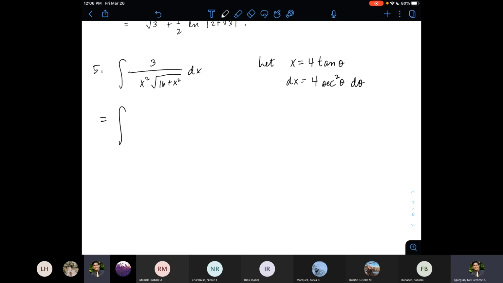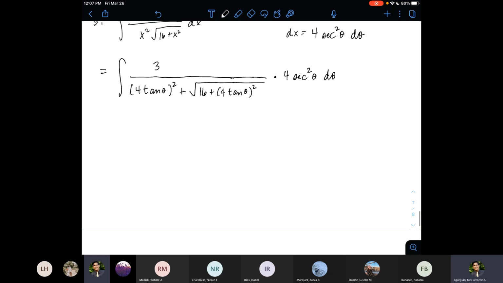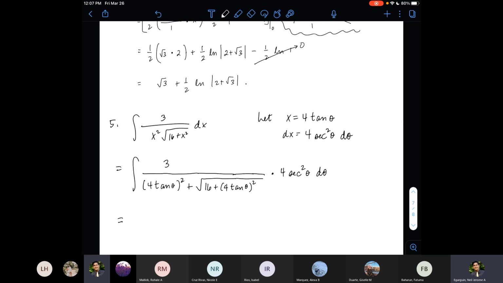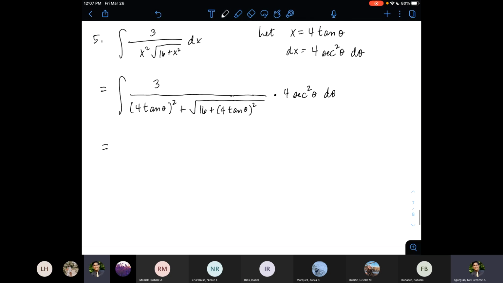All right, and then let's plug this into our integral and pray that what we'll get is much simpler than the original integral. So we've got the 3 here over x squared, so replace it by 4 tangent theta quantity squared, times root of 16 plus 4 tangent theta squared. It seems that we're making the integral a lot more complicated here, but we do this in order to get rid of the radical. So we are sort of sacrificing the algebraic form of the problem and turning it into a trigonometric function to the end of getting rid of the radical. So there should be no plus there. Okay. And how do we get rid of the radical? By letting x equal 4 tangent theta.